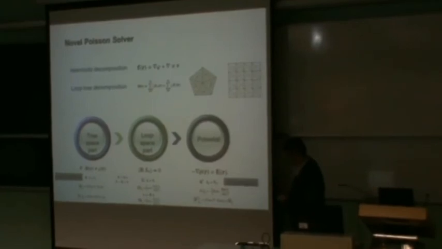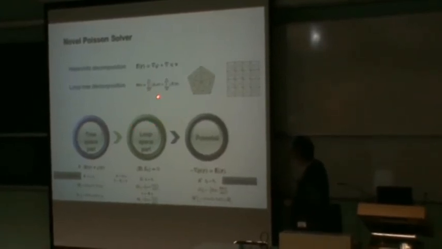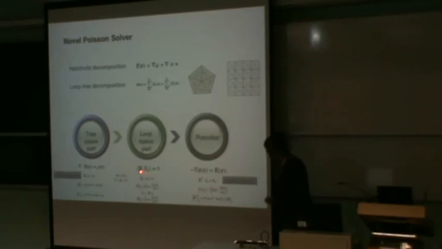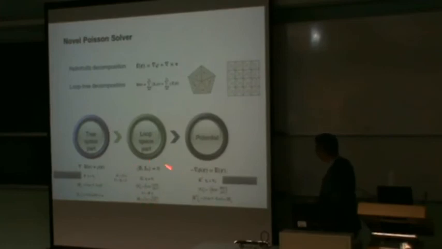And actually, our normal Poisson solver works somewhat like this. We go through a two-stage procedure of solving Poisson's equation. You can solve Poisson's equation directly, but first we solve the divergence of D equals the charge equation. Mathematicians will say, no, no, this divergence operator is non-unique, and it's not invertible, but we have a way of inverting it anyhow. But after having found D, we can get our E, and the curl of E has to be zero, and hence E has to be orthogonal to the loop basis, or E has to be orthogonal to all divergence-free bases in the space, and we do a kind of cleansing procedure by this method.